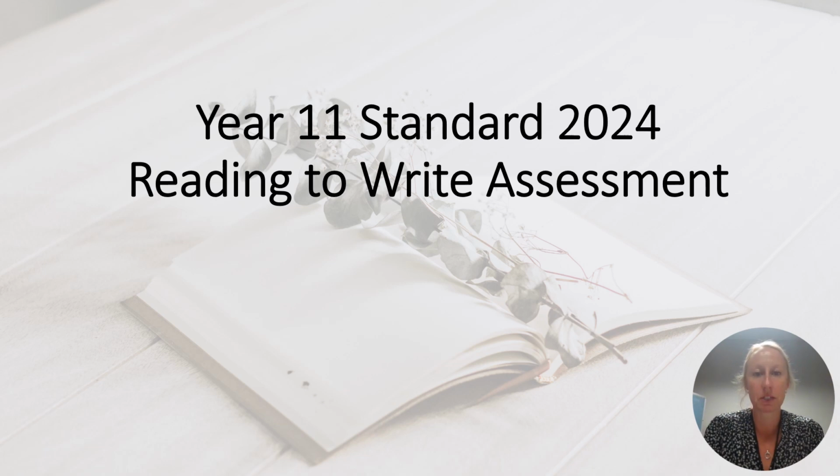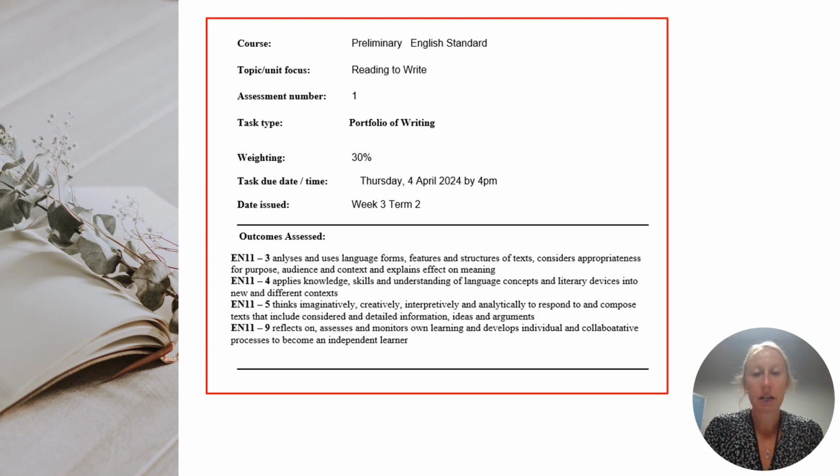Okay, so the first one today we're going to look through is your reading to write assessment. What I'm going to ask that you do is follow along on the gold sheet. You'll notice that the front page has the key information. So we're assessing your first unit, reading to write. It's going to be weighted at 30%. You'll see the outcomes there. And the due date is Thursday, the 4th of April by 4 p.m. We'll talk specifically about that 4 p.m. time frame in a little bit.